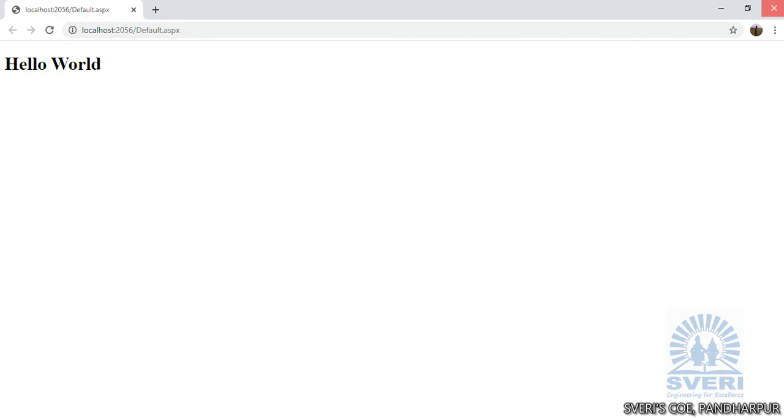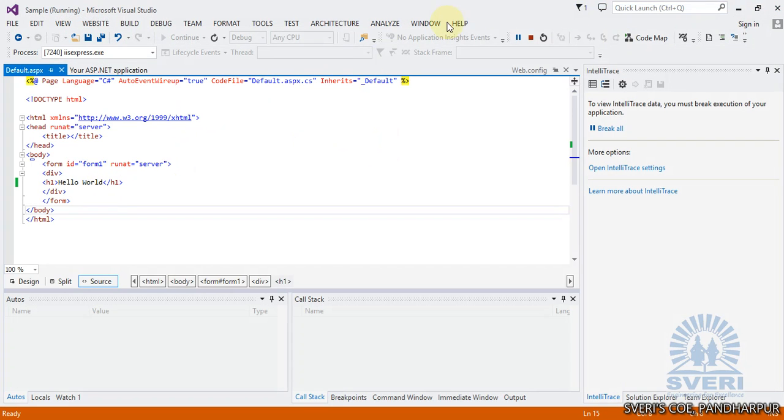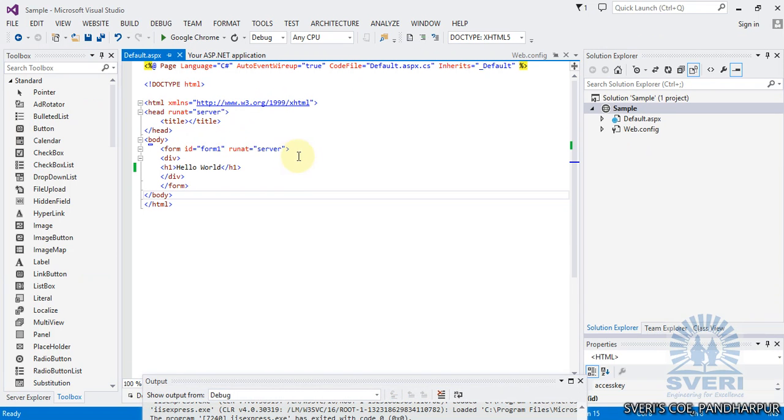Now you can add another code to your web page also, by using the next heading, I will use h2, first ASP.NET project.